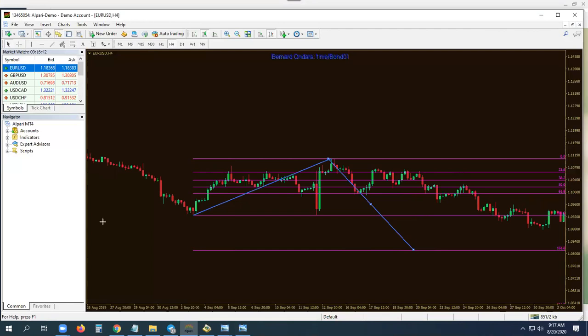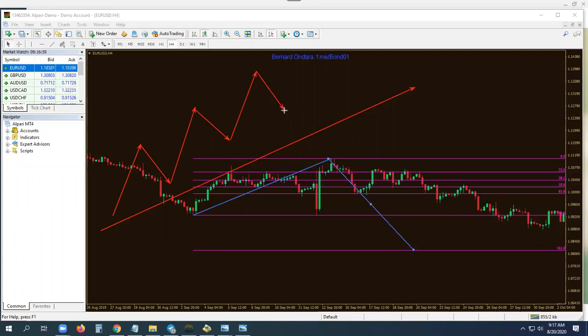In an uptrend, the market is supposed to make a high, a higher low, a higher high, a higher low, a higher high, a higher low. The market is not supposed to make a high, come back to the same low, go back to the same high, go back to the same low. No. And from here, if the market goes up and then now the next low is lower, now that trend is finished. That trend is no longer existing, because it has now destroyed the structure which is supposed to be higher high, higher high, higher high. Now it has made a lower high.